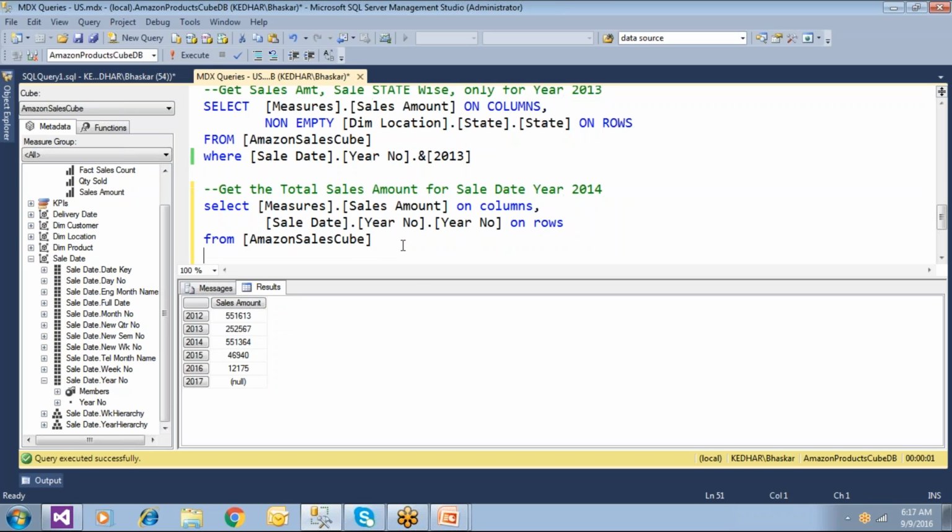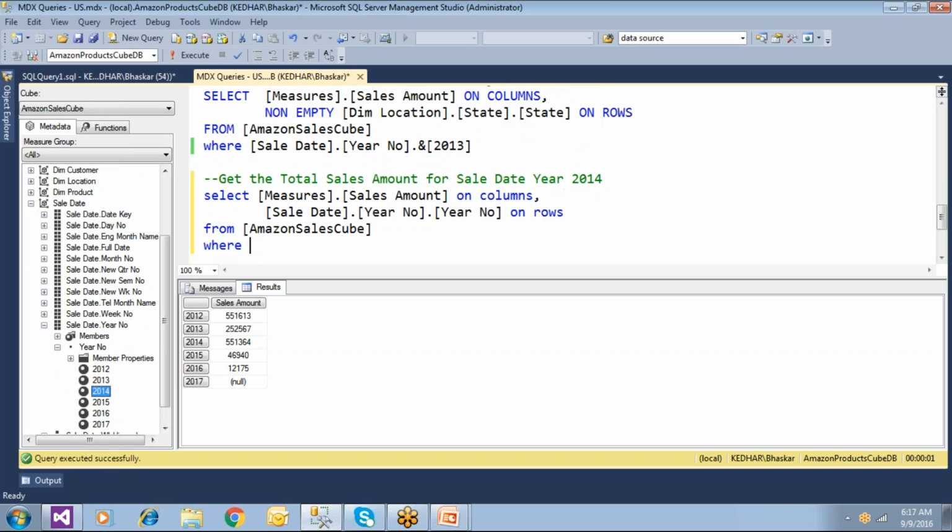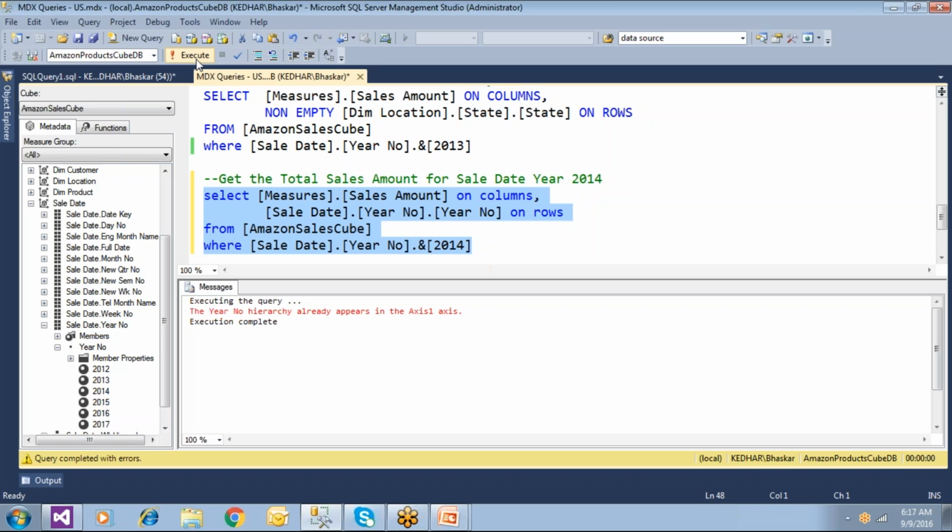So I go to the where clause, and when you expand year, I have 2014. Let me drag and drop this, because I need only 2014. And when you execute this query, it is going to give you an error. It says the year number hierarchy already appears in the axis.